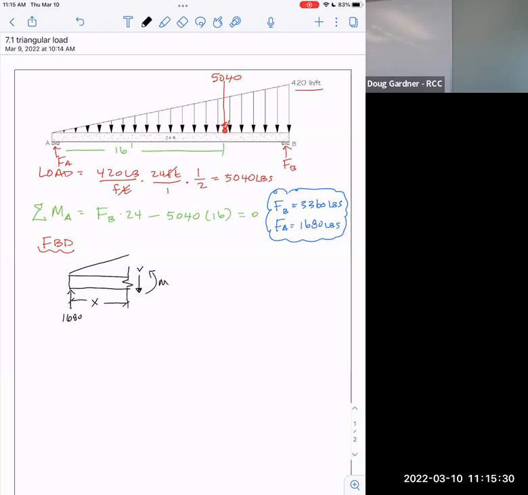And so here's what makes these kind of tricky. Does that mean there's no force up there? No, there's still force up there, but it's just a tinier chunk of the triangle. And so what do I call that? Because notice 420 is not in the picture. It's clear over to the right, and unless X is 24 feet, then it's not in there.